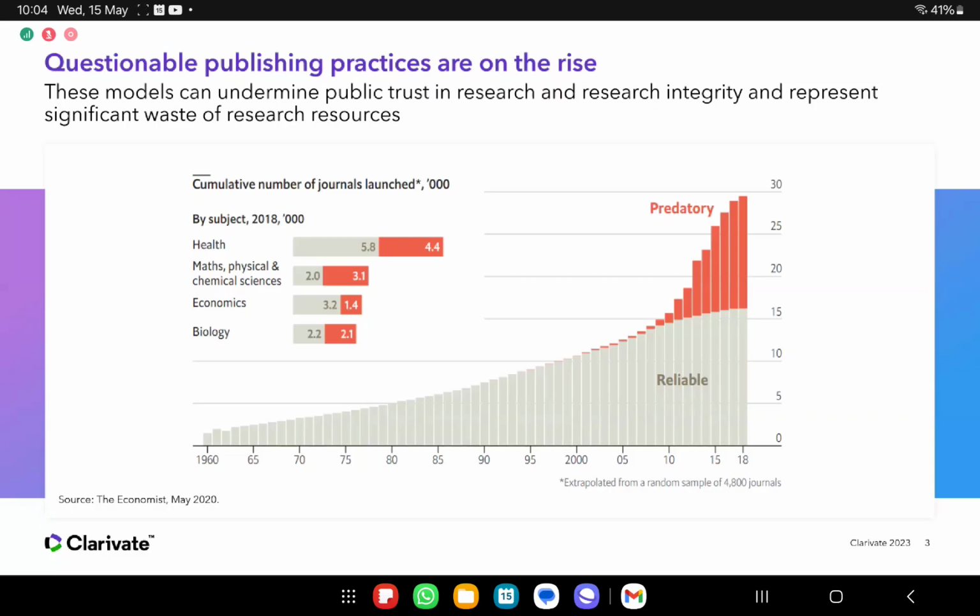So things like they might not do a proper peer review. They might pretend that they are a particular journal, but because they name themselves very close to this very high impact journal, or they put in editorial board members that are not exactly their editorial board members, but just to attract researchers to publish there and collect things like the article processing charges. Now, what I'm saying is that not all journals that collect APCs are fake journals or predatory journals.